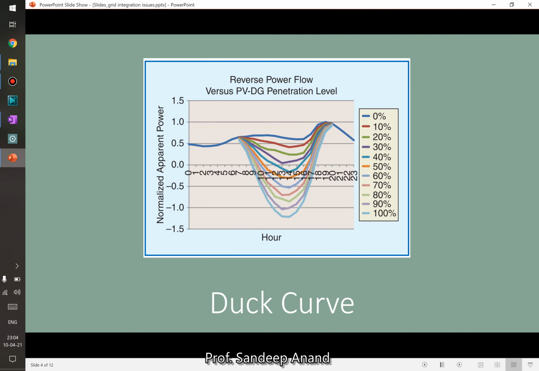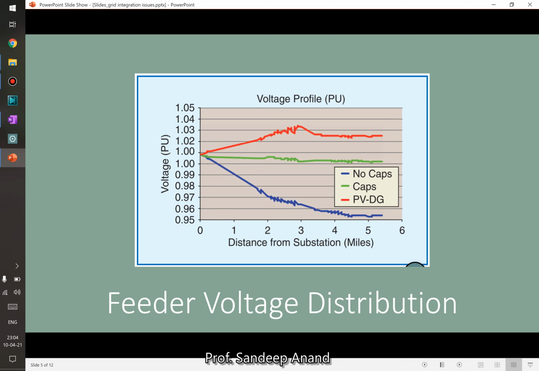So let's see this graph. Focus on the blue graph first. On the y-axis we have the voltage in the feeder, and on the x-axis is the distance of that feeder, the distance we would cover in that feeder starting from the substation. So you see, substation voltage is well maintained at 1 pu, which could be done by using, let's say, an on-load tap changer transformer at the substation.